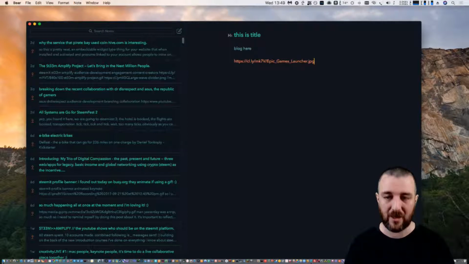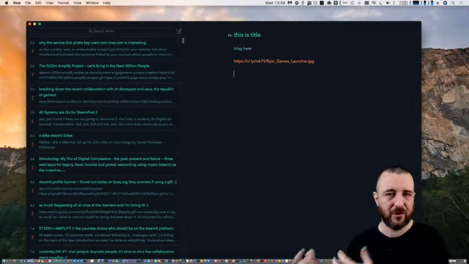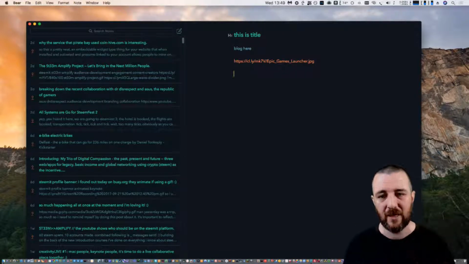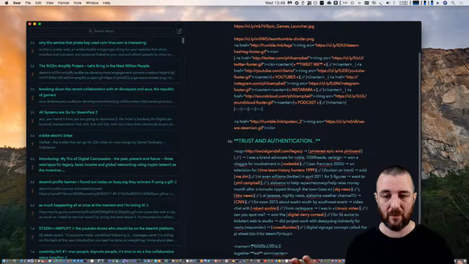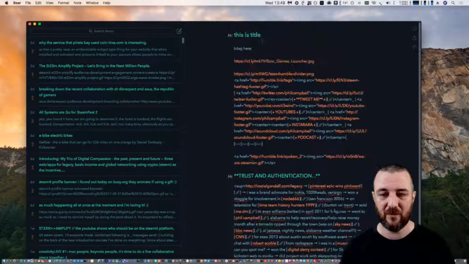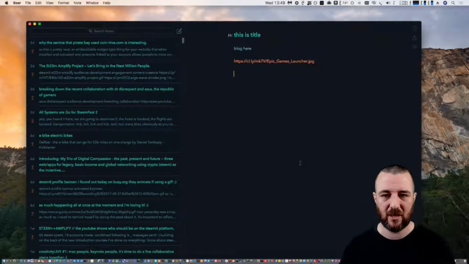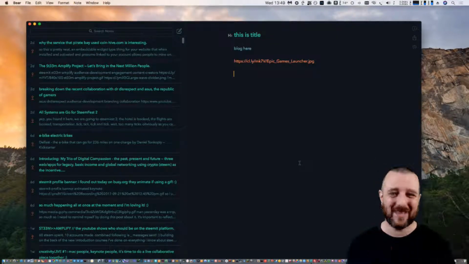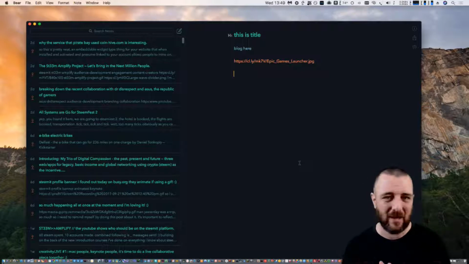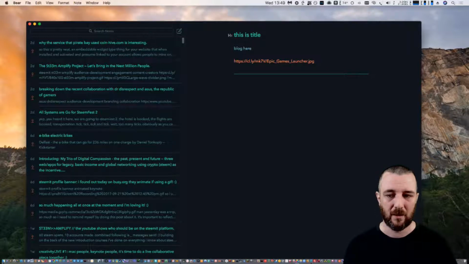I can put my image in again like that. It doesn't auto resolve it here, but when I copy and paste it across to Steemit, it resolves it. I've got these cool little macros that I've set up with Text Expander, so I can just do hash, boom, and it just puts in all of my footer automatically. So you can speed up the process of actually writing a blog post out, which is kind of cool. So don't be scared by Markdown. Very easy to do. If I want to put like a line across, just 3 dashes, 1, 2, 3, line, done. You can pick this stuff up really easily.